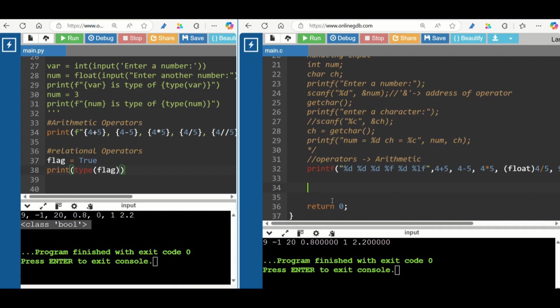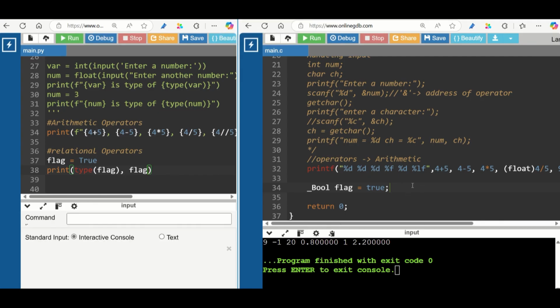Let me just declare bool flag equal to true. Now it is in small case, careful. Another point: in Python, you can see the value says True or False when I print it. Just use comma, and in C I get true in the output, but there is no format specifier in C programming to print a bool data type.